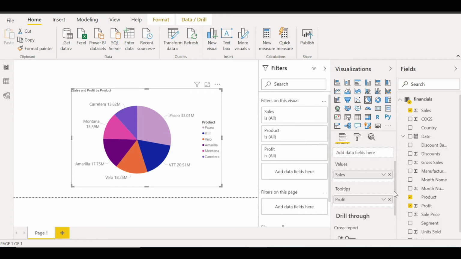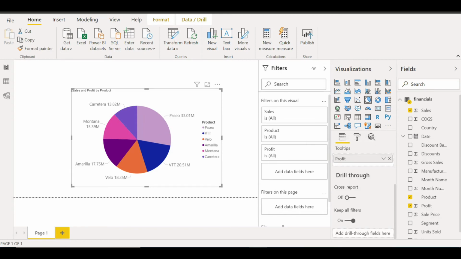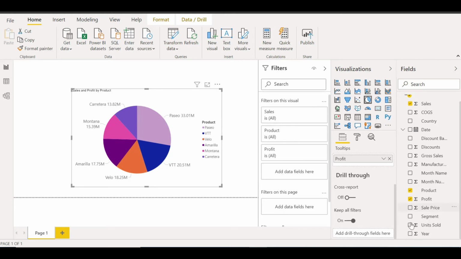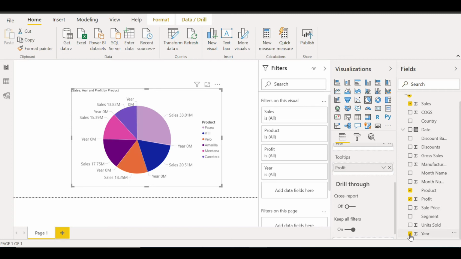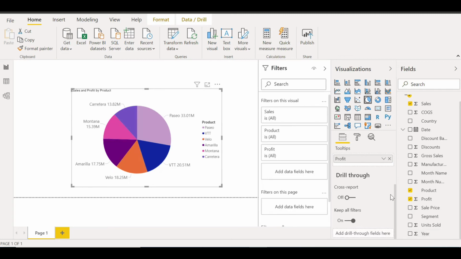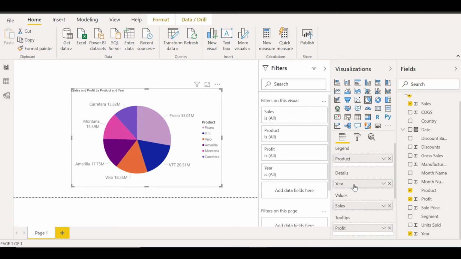Also, we have another option of adding an additional category. So for instance, I want years to be added as a category. When I've added year to the details pane, you see that we have additional lines over here.